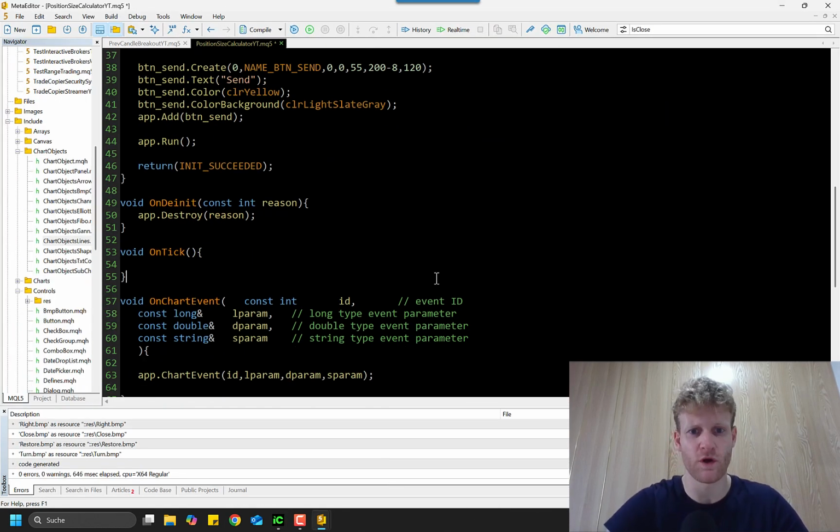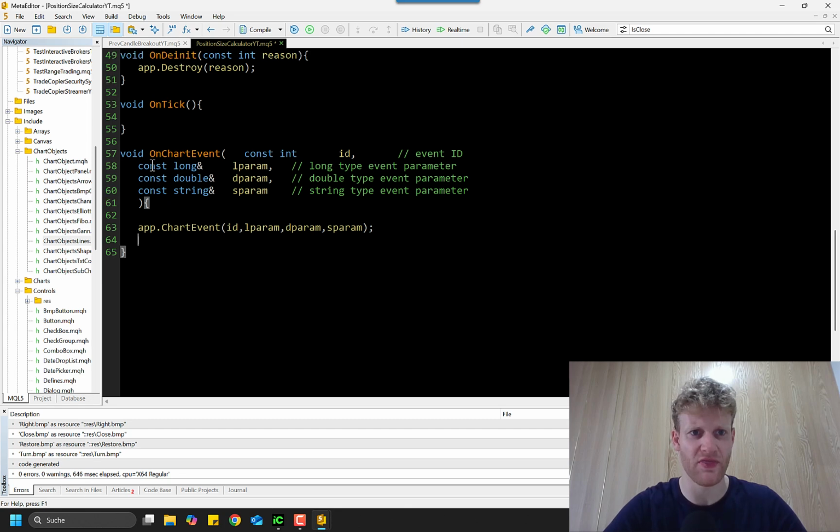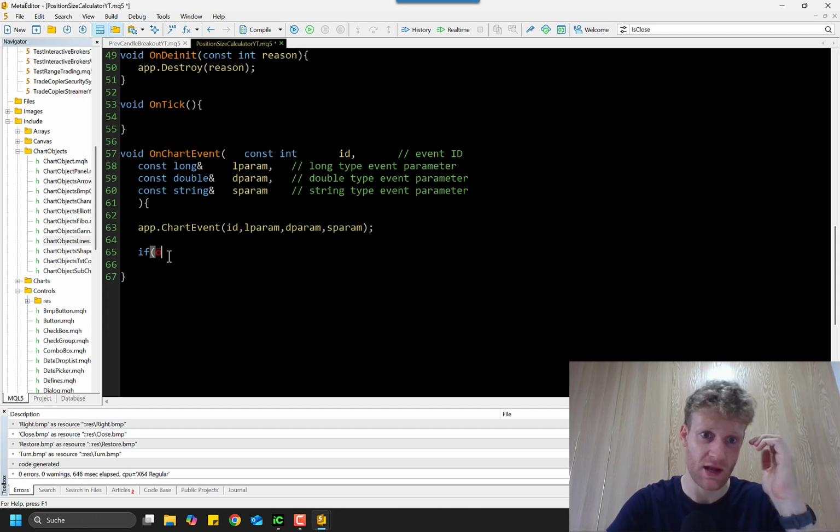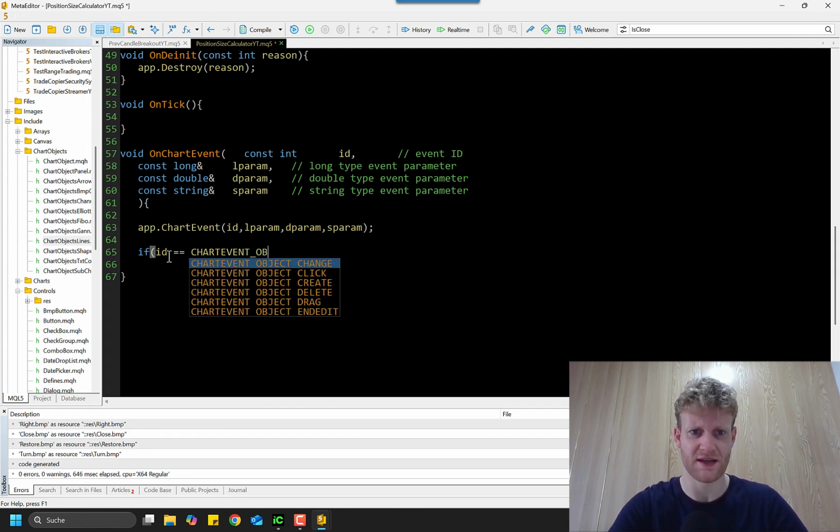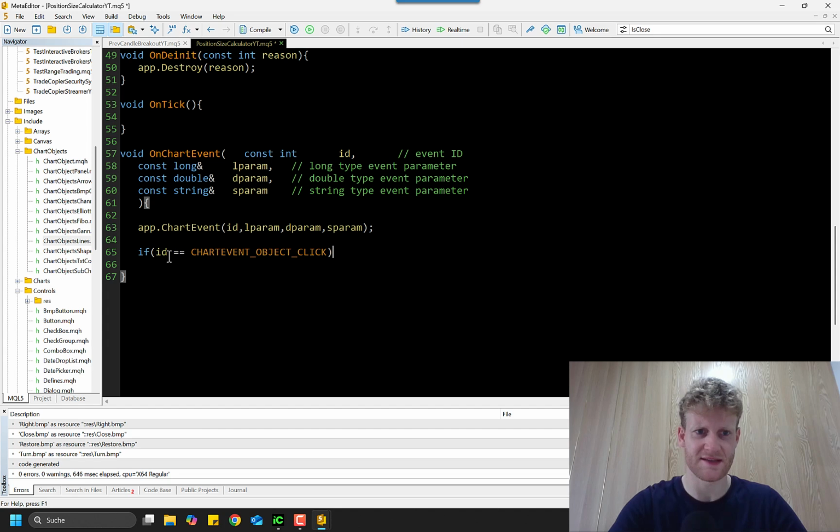But what we want to do now is check in the chart event function. We want to react to the button click, right? So we can check if ID is equal to chart event object click, which means that an object was clicked, and then we want to check if sparam is equal to button send name, because this means that the button was clicked.